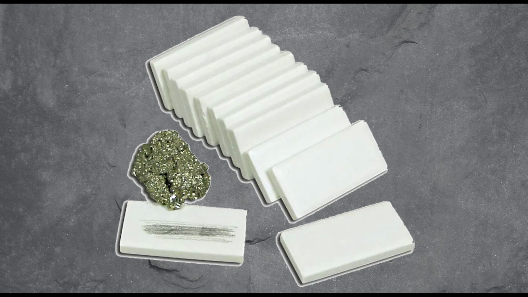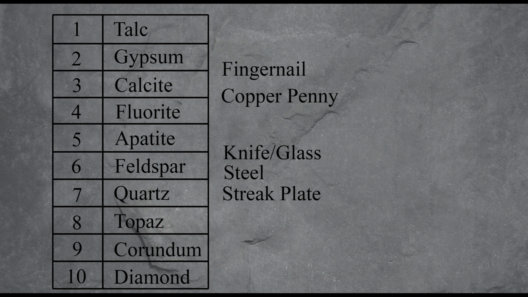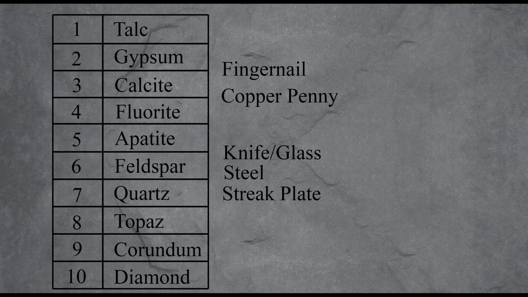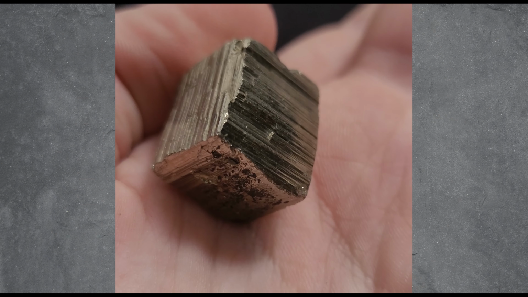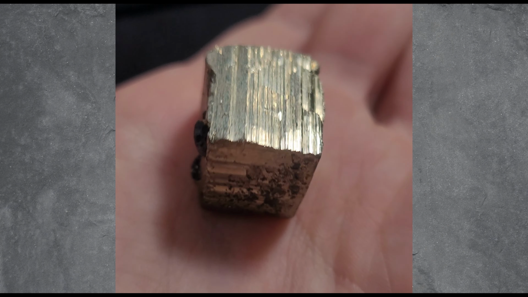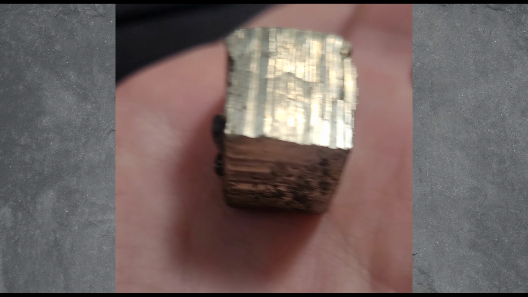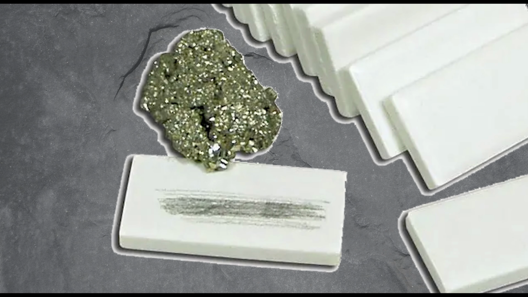You just take your mineral and rub it along the streak plate, and the streak left behind is just powdered mineral. The only caveat is that the plate only has a hardness of roughly 7, so anything at or higher than 7 hardness will just scratch the plate. As you can see, this pyrite, or fool's gold, which starts off with a brassy color, ends up having a black streak, revealing its iron composition.